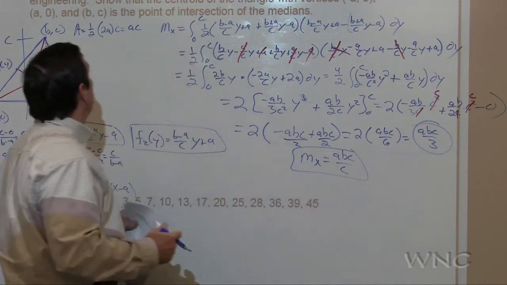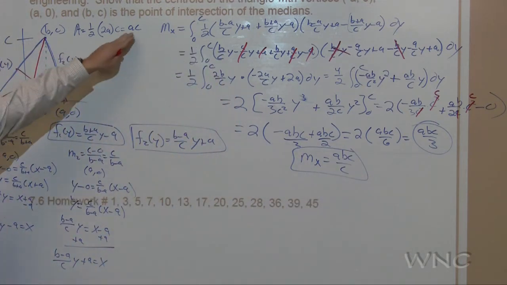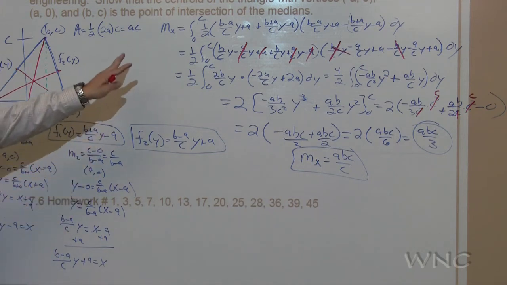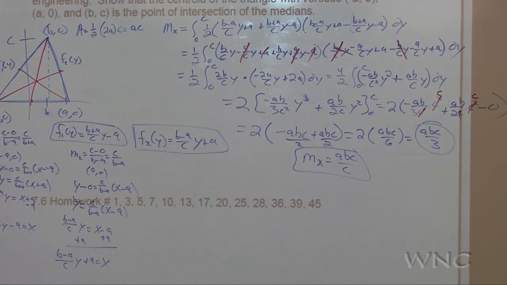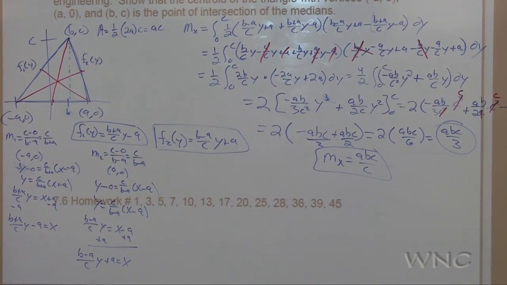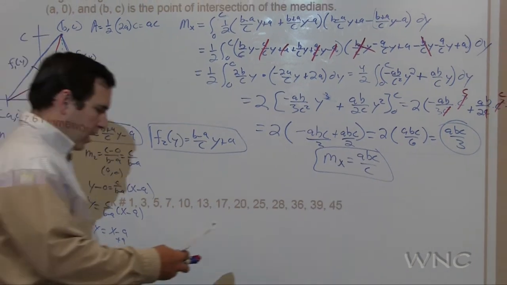Okay, we found one of them. And we'll end up dividing by AC to get Y bar. Okay, that's our MX. So I'm going to pause for a second. If you want to pause this, and I'm going to need to erase this to get more board space. So if you want to be able to write this stuff down, write it down. Go ahead and pause now. Okay, let me count to 5. 1, 2, 3, 4, 5. Now I'm going to erase this and go on for the MY.